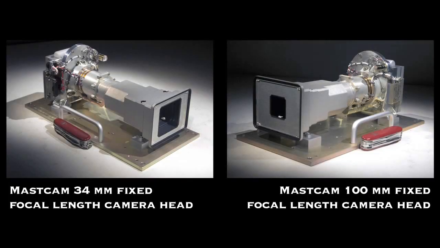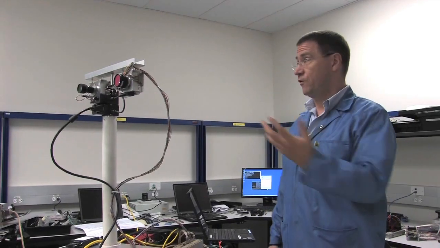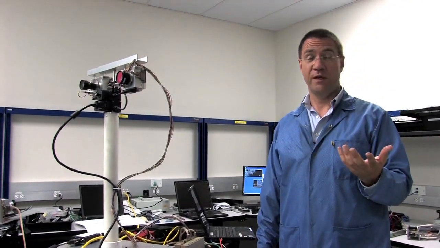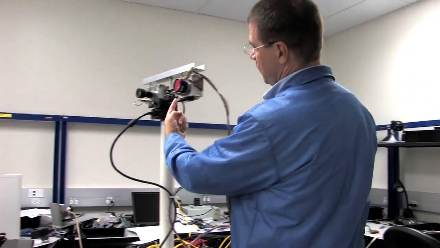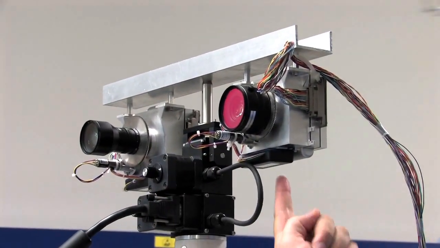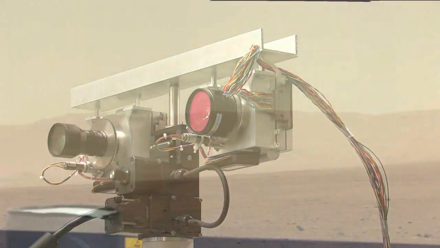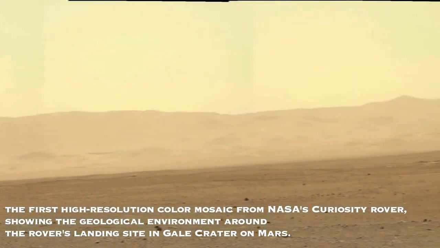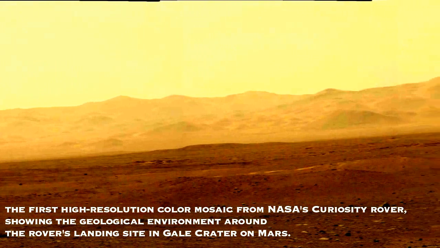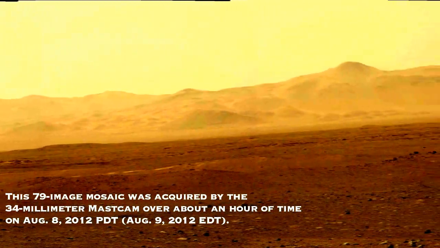The lenses for Mastcam are custom lenses because they're focusable and they have filter wheels. They were fairly expensive. And so for this application of a test bed, which needed to be relatively inexpensive, we couldn't afford to do that. So what we did is we have these off-the-shelf lenses, which we bonded these gears to. And then we have these commercial motors and this little box here, which has a microprocessor in it, which basically creates the simulation from the viewpoint of the electronics and software that this is acting the way the flight lens does.